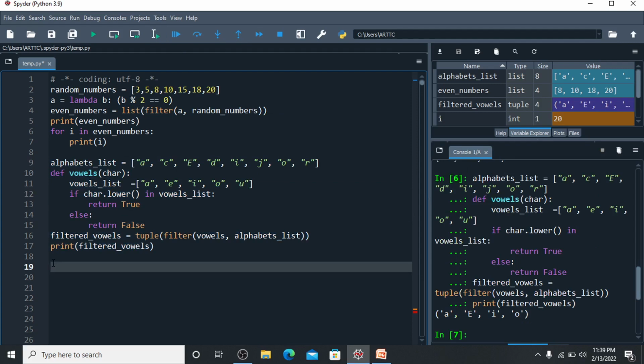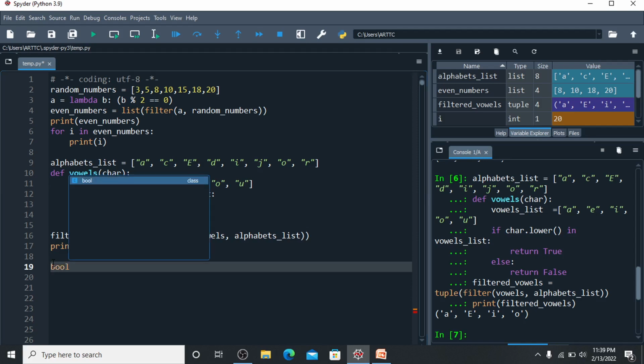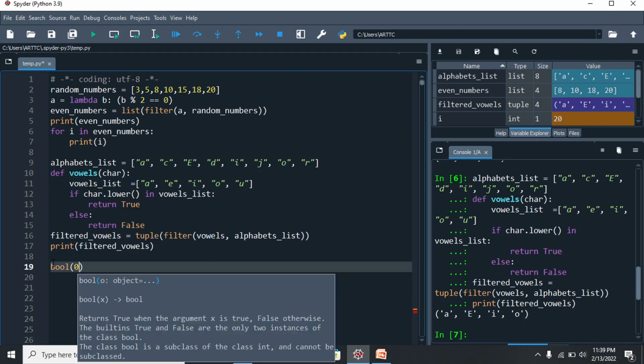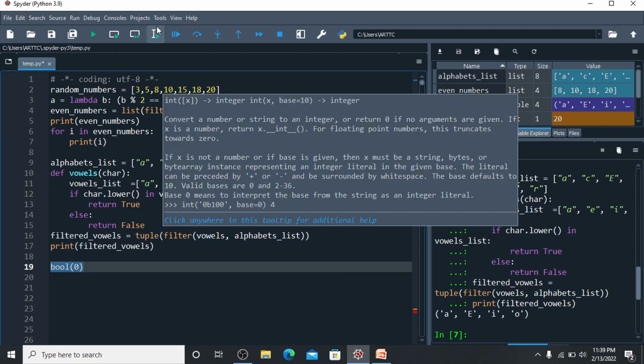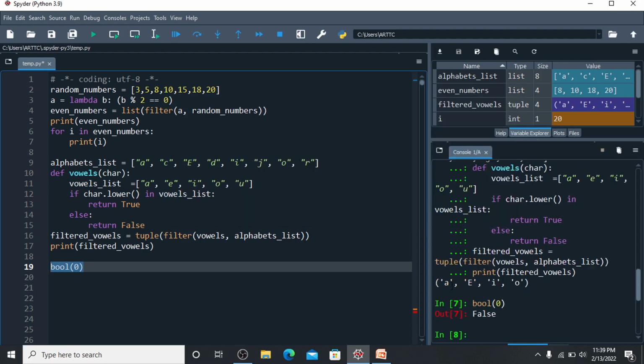There is one more case in the filter function. If None is passed inside the filter function as the first argument, then it returns all the values which return true if converted to boolean. What I mean to say is, suppose I use this bool function and pass 0, then what does it return? We have seen in our earlier videos that it returns false.